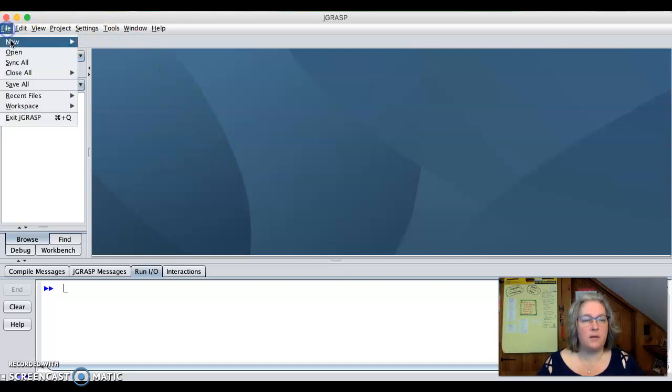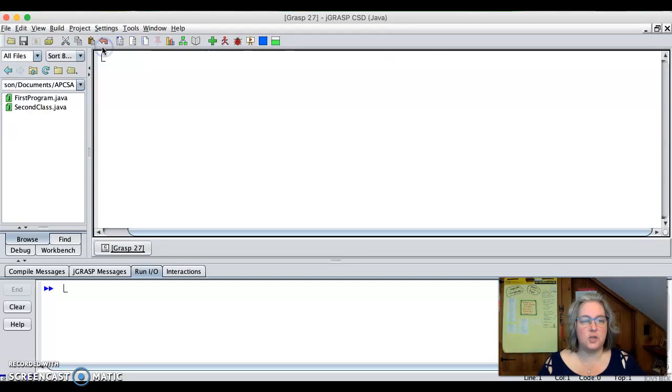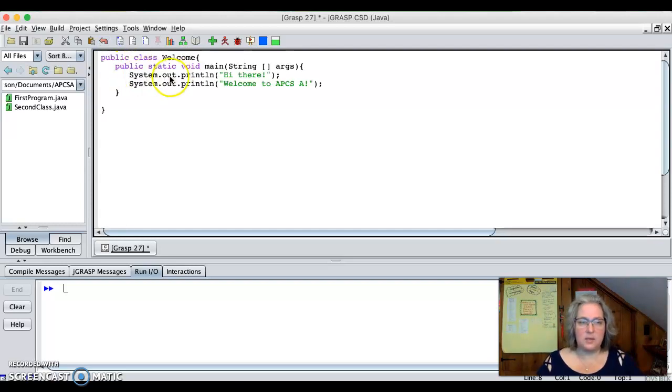So under File, I'm going to go to New and select Java. And I'm going to paste into here a program that was in the slide deck. So this that we see here, this is Java source code. It's written using Java syntax and Java guidelines and Java keywords, but source code is a generic term for any programming language. This is Java source code. So this looks English-like for us, and we can write programs in it.